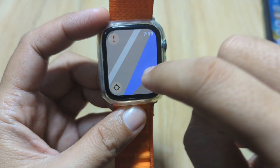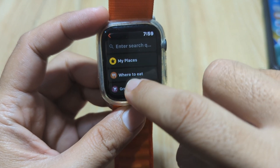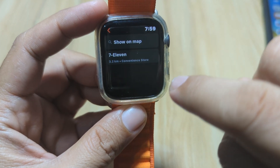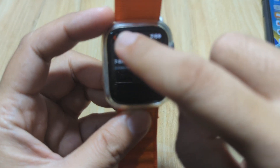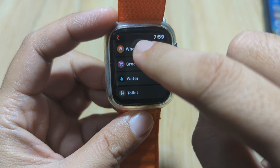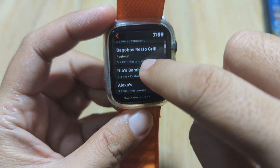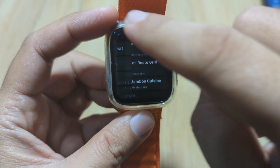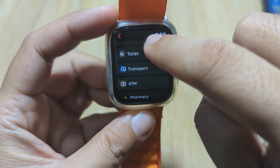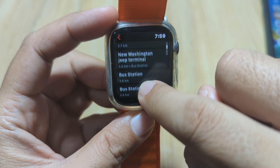To find a location you can just search. Under My Places you can search for where to eat — as you can see it's pretty useful. It can show you the closest grocery store directly on the smartwatch. You can also search for where to eat and it will show you the different restaurants nearby. Water sources are also available here, as well as transport options — a very useful application.